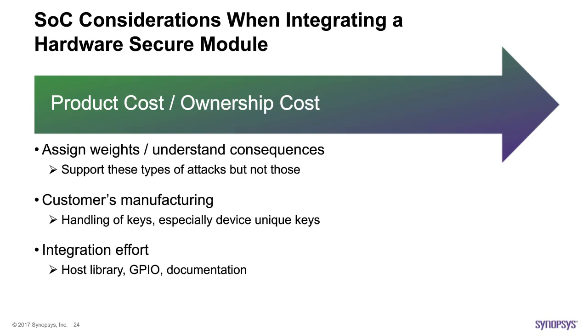So as a vendor of the SoC, it's always important to consider the additional cost passed on to your customer to support the security feature in your product. For example, the manufacturing flow and how your security feature will impact it. As a vendor of the hardware secure module, this becomes challenging when the application wants to use a device unique key for certain applications. These unique keys have a big impact on the manufacturing floor because it requires the insertion of unique key material per device, similar to a serial number.